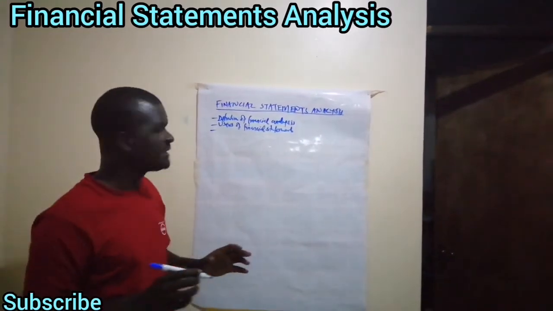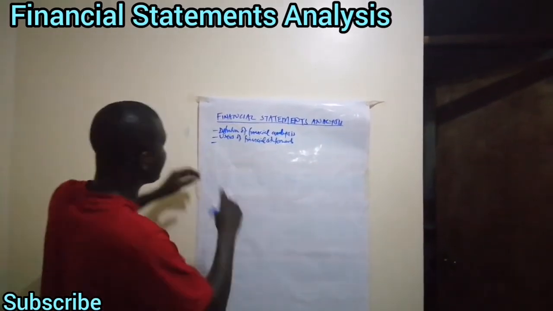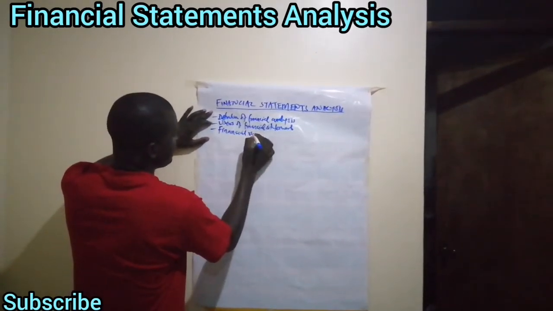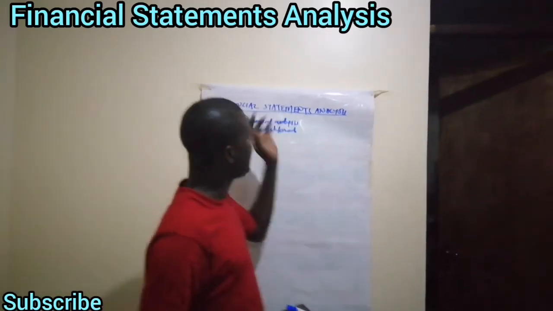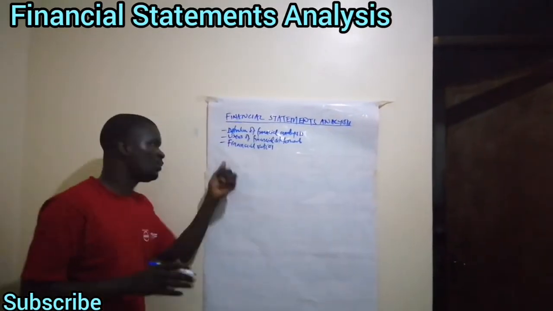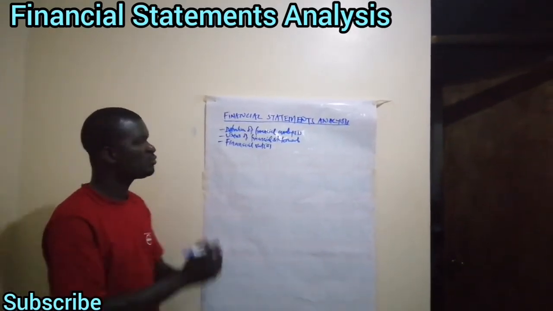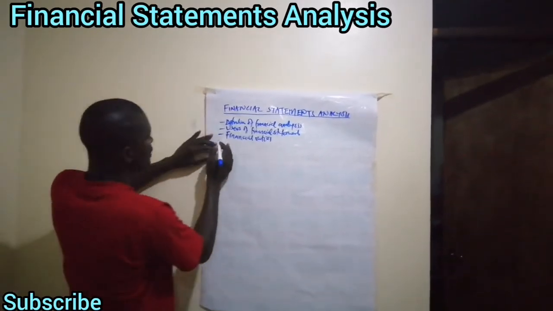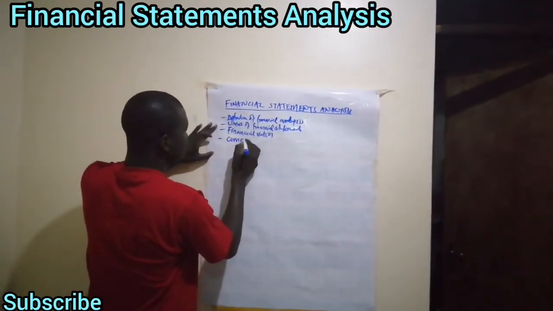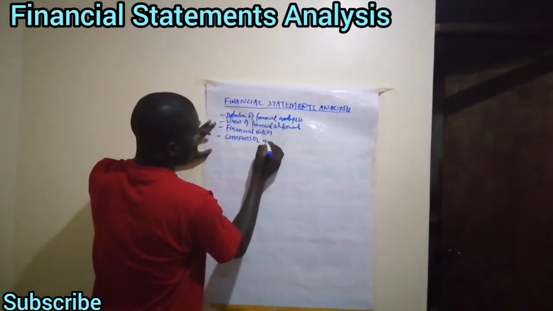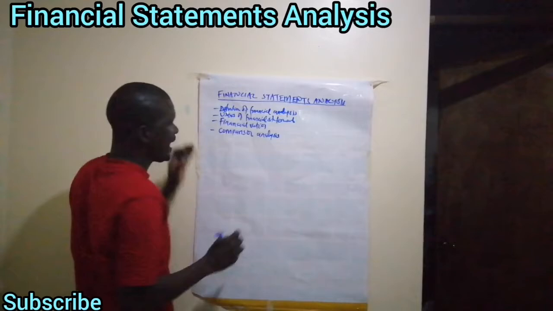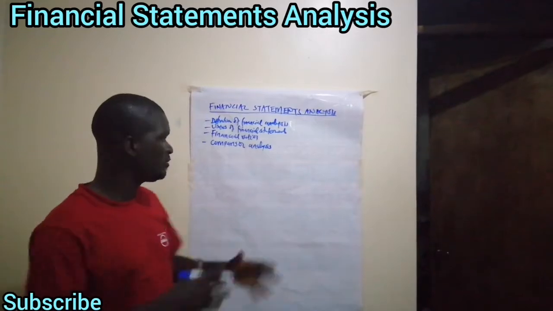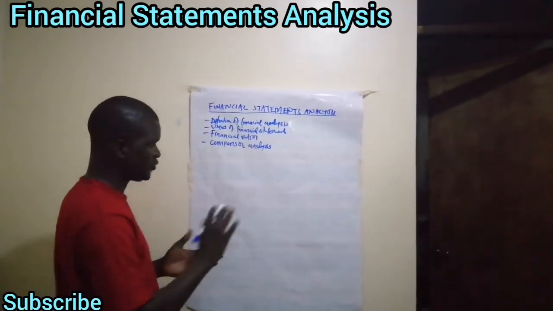We're also going to discuss in detail ratios, financial ratios. This is because the analysis of financial statements, we can't do it without financial ratios. We are going to look at these ratios in detail. What are these ratios? Then we're also going to look at comparison analysis, where you analyze the performance of an organization against the competitor or the competition. That one we call cross-sectional analysis.